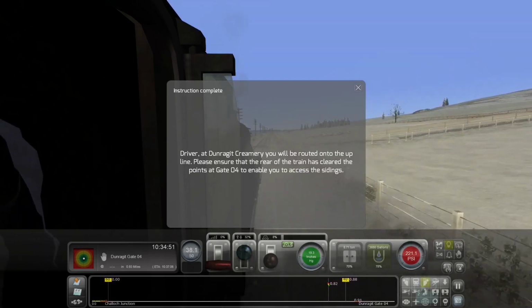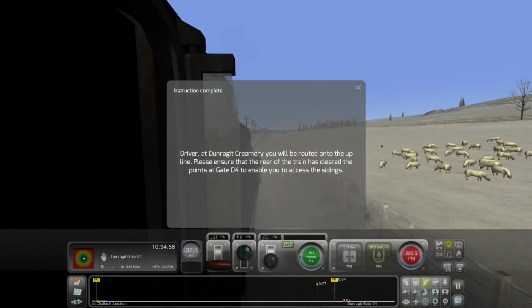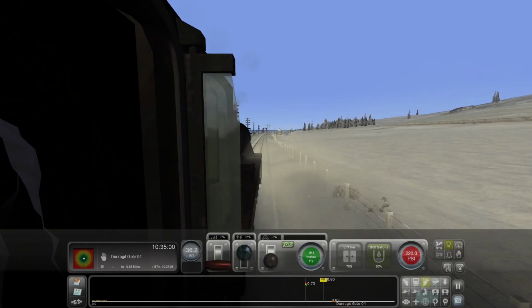Driver, at Dunragit Creamery, you will be routed onto the upline. Please ensure that the rear of your train has cleared the points at Gate 4 to enable you to access the sidings.